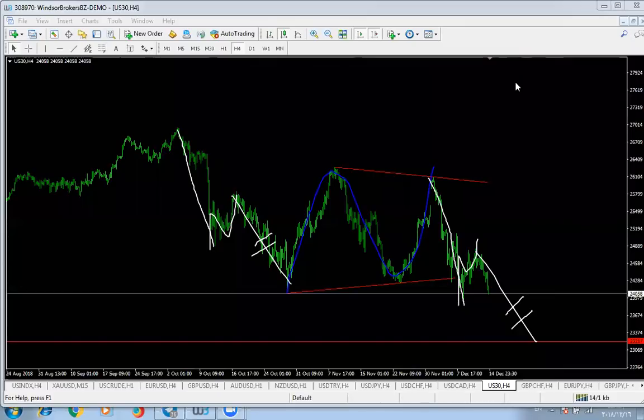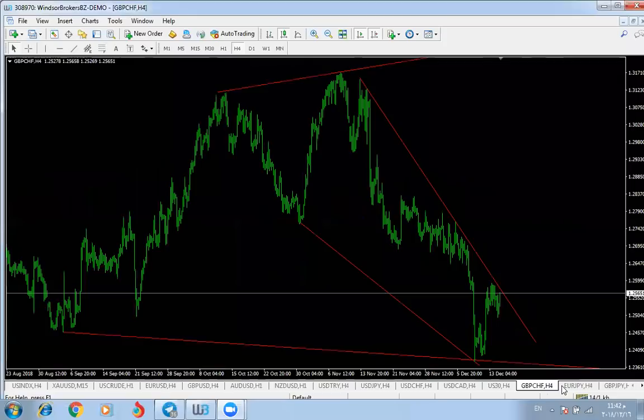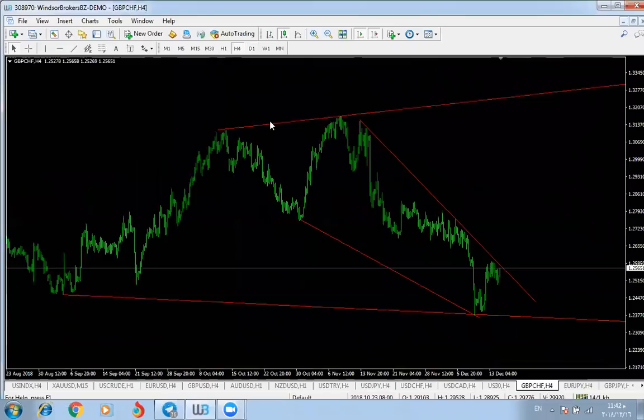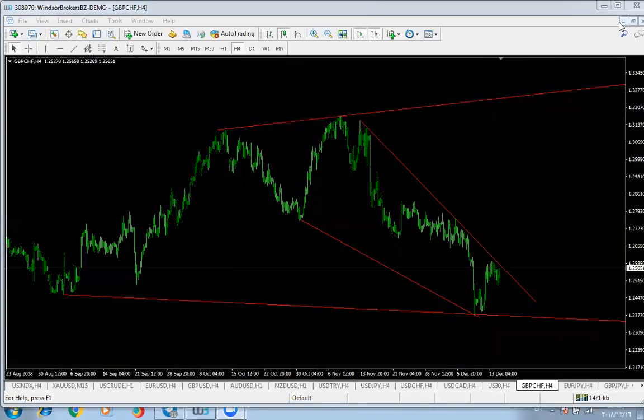Today I will expand the analysis to some pound pairs. I will begin with the pound chief. I will give you this analysis for this week because we see a very nice pattern right there. We have ABC to the upside. Then we have a corrective expanded flat to the downside, ABC, where C is 1, 2, 3, 4, 5. So the price has to move to this area.